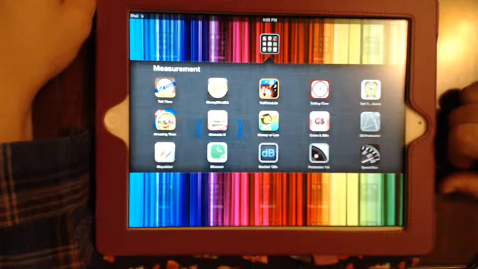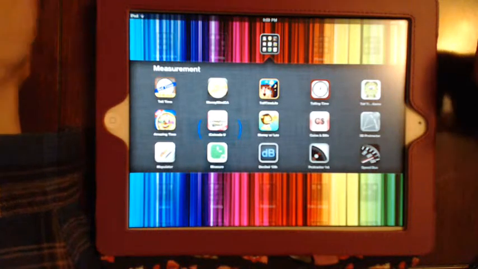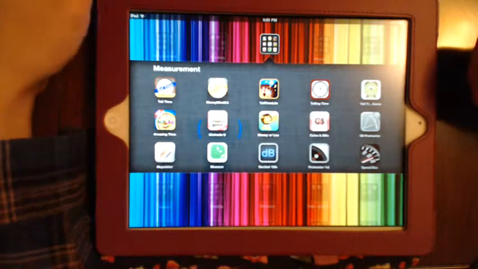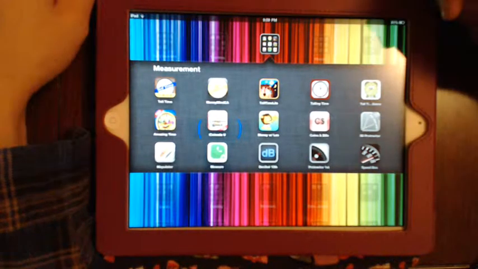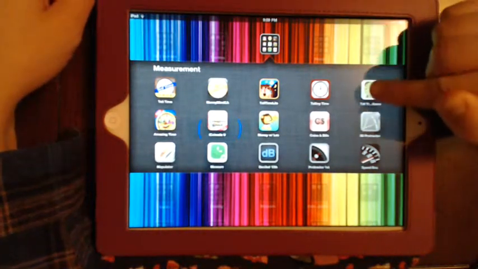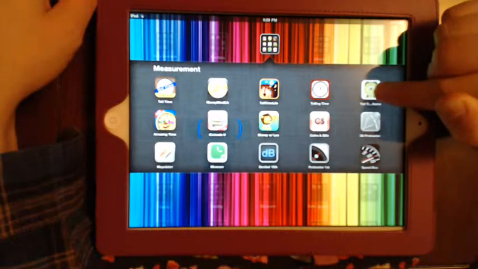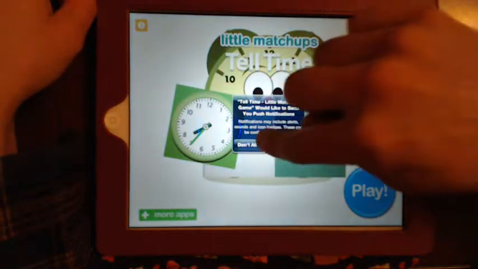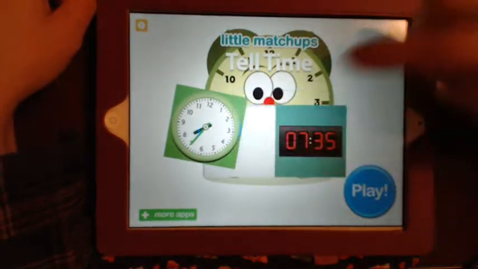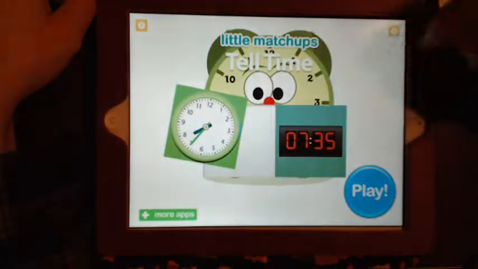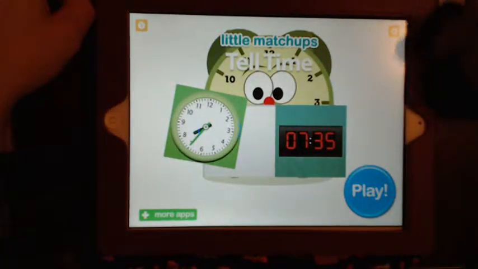Now let's talk about some telling time apps. Of course, measurement concepts are tough. Telling time is a tough concept to get for some students, and that's where the iPad really wins out. So for example, we've got this really cute app that's called Telling Time Game. Okay, very accessible. Whenever you get asked for push notifications, I always say don't allow, because it just means it's going to send you reminders and pop up every once in a while. I find it a little annoying.